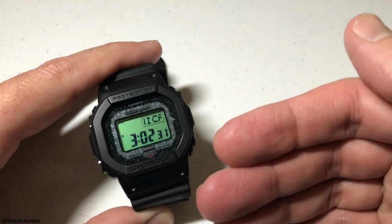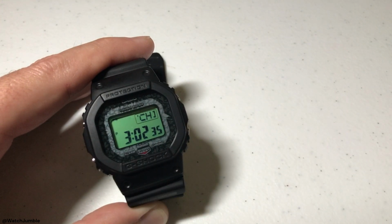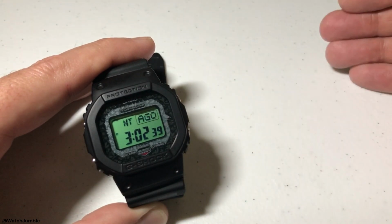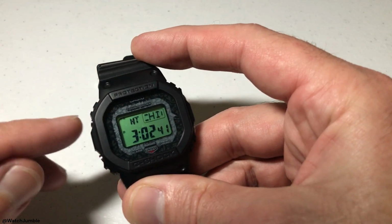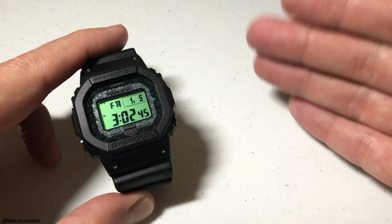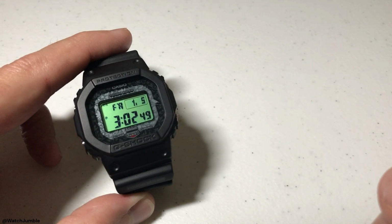You have gone through the whole cycle of your basic settings. It's going to take you right back to the very first setting, which was our home city. You could continue to press mode if you missed something and you wanted to go back through. Once you're totally done, you're going to simply press the top left button, and we've successfully gone through and adjusted all of our basic settings for the Casio G-Shock Module 3540 watch.